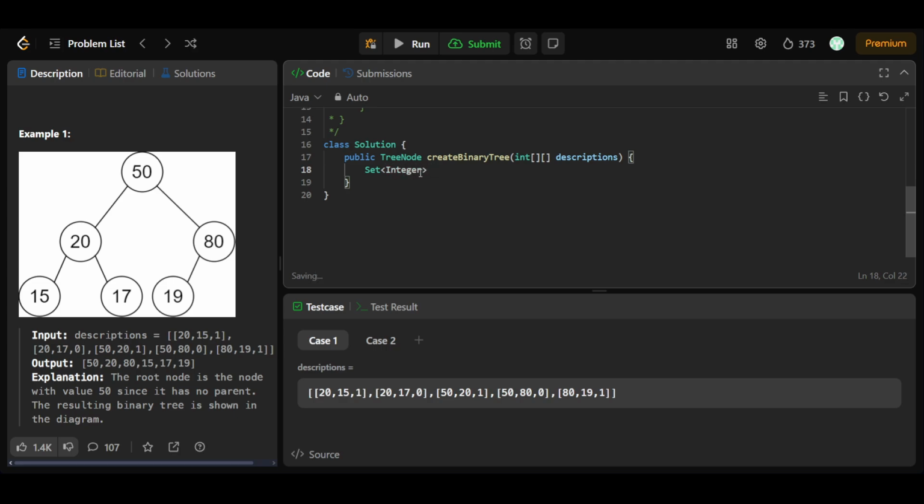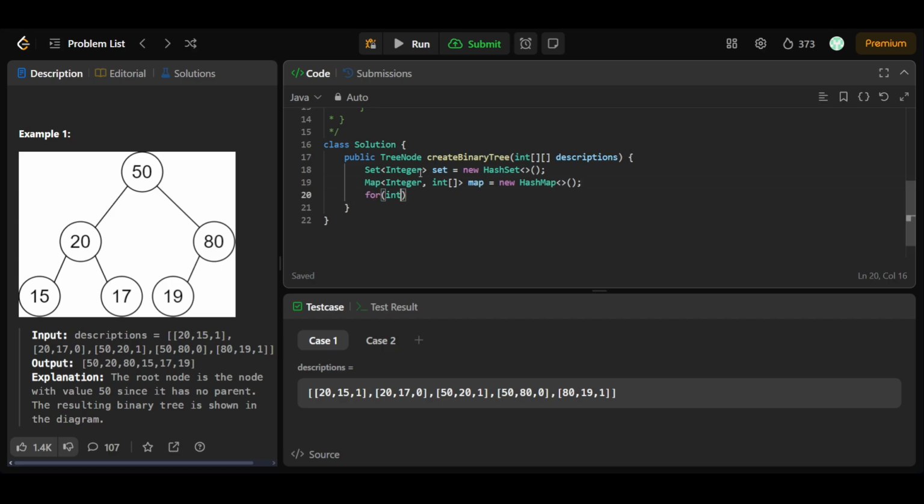Let's call it set, equal to new HashSet, and let's also create a map so that we don't have to iterate again and again. Map of integer comma integer array, just to store the values, equal to new HashMap.